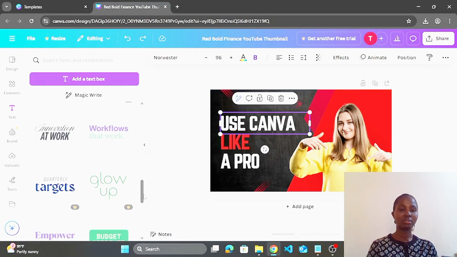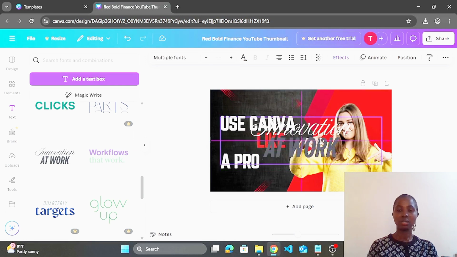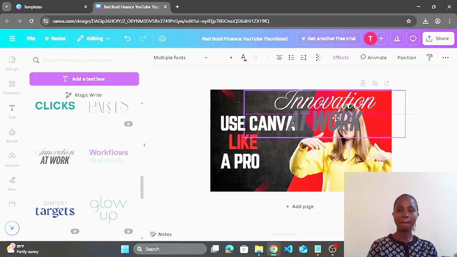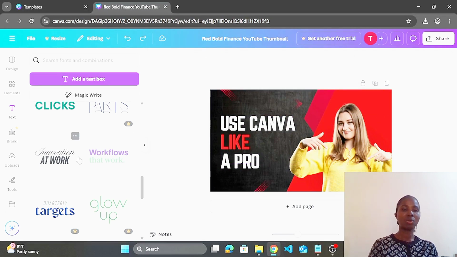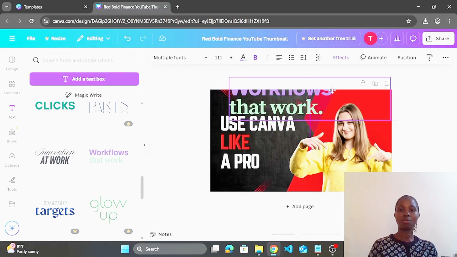Anyone that has this means it is pro. You can't use it, you have to upgrade first. But look at them, you have them. If you want to use any one of them, you are free to use them. Look at it, workflow.